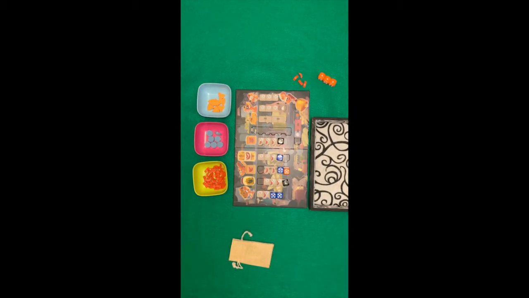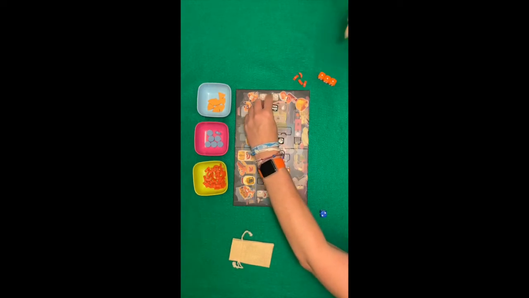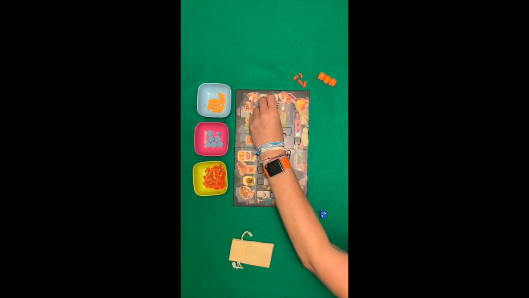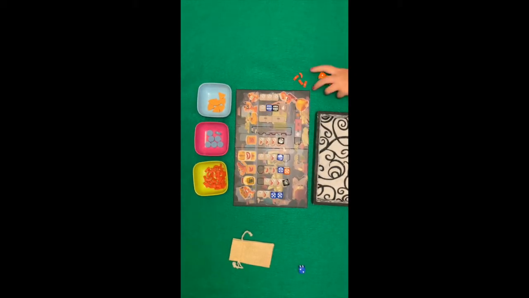I'm gonna roll this black one. I'm gonna keep these 2 and re-roll this. Not what I wanted, all right. So I have to place the black one first, and then I'm gonna place mine. And that's it, I'm gonna keep this other one for later. All right, your turn. Okay. What about those other 2 dice? You don't like them? No, I guess I don't.